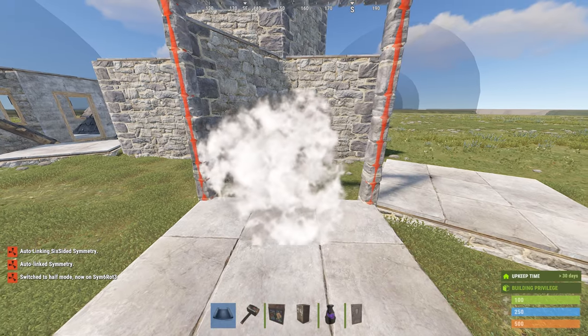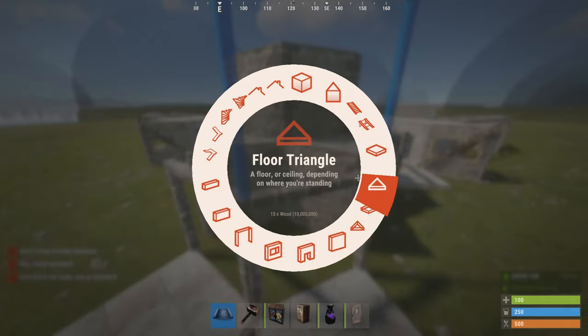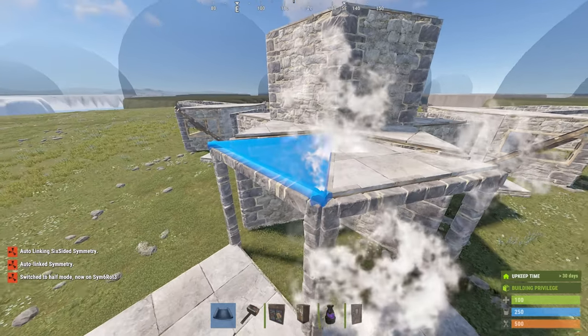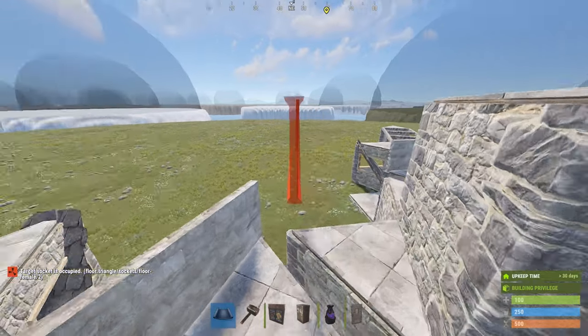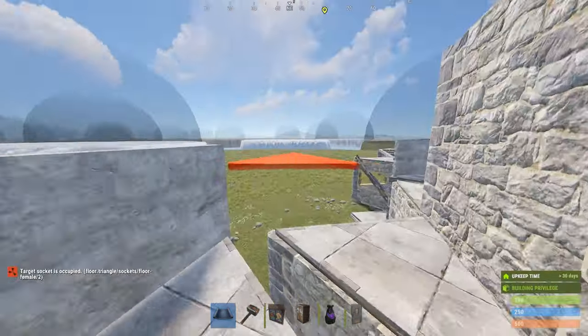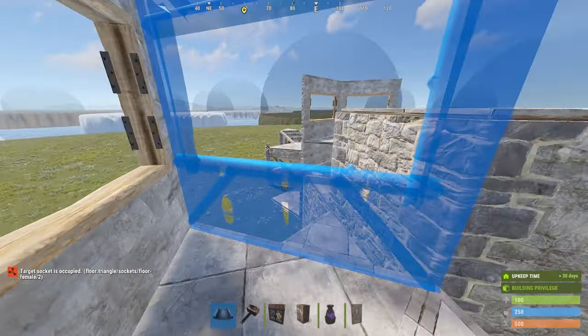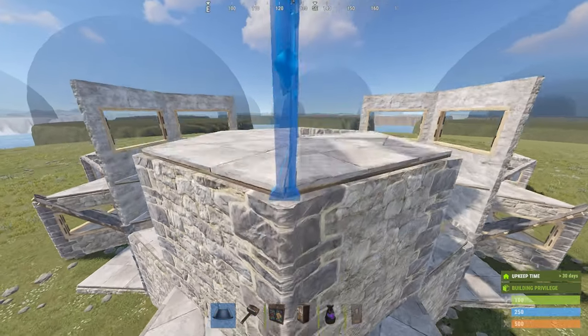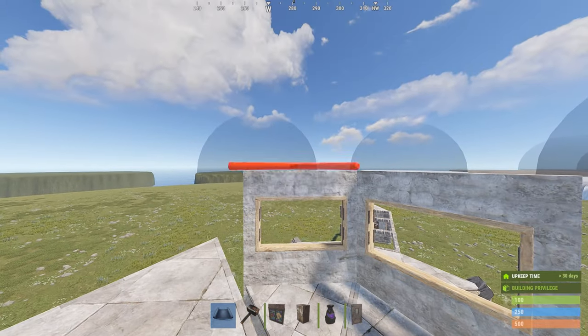From here, everything will be symmetrical. So placing two frames here and exactly the same on the other side. Go ahead and place triangles on there and you can place windows here. Jumping up onto the base, again, completely symmetrical. Place a triangle on every single bit of the base.